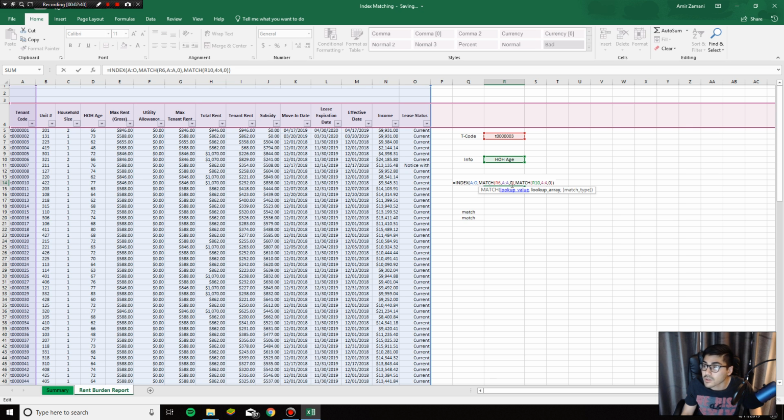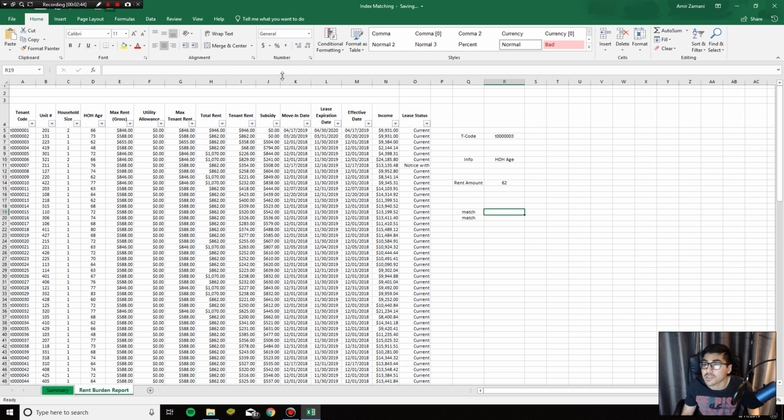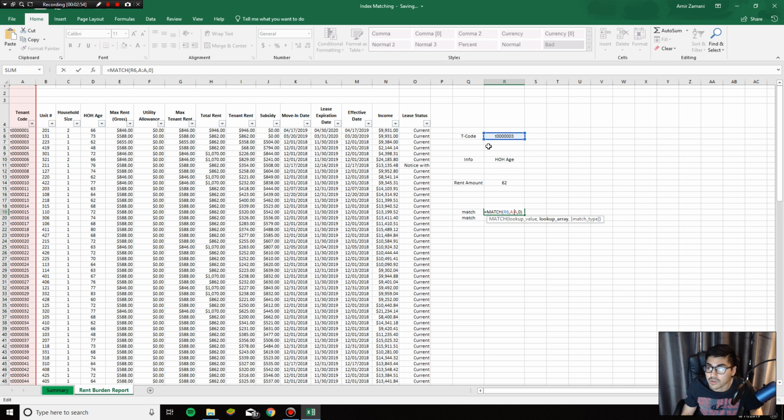So I'm going to take out this match formula and put it into here, and you're going to see that it pulls out a number 7. So you're probably wondering, how does it get that 7? Well, the way it works is it's running this T code in this column, and it's telling you exactly where that value is found inside this column. So if we count down 1 2 3 4 5 6, number 7, it's in row 7.